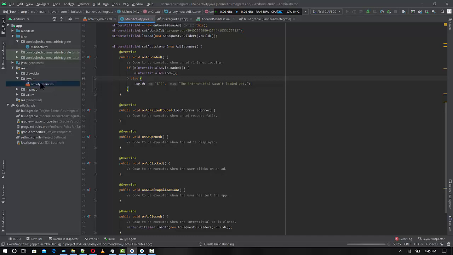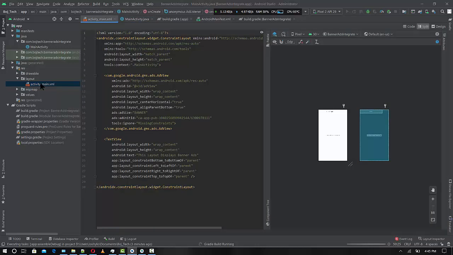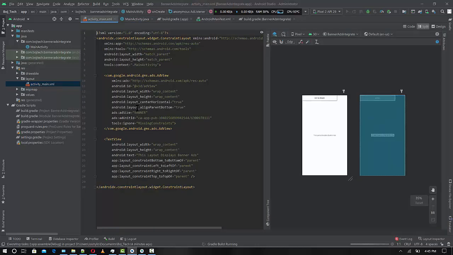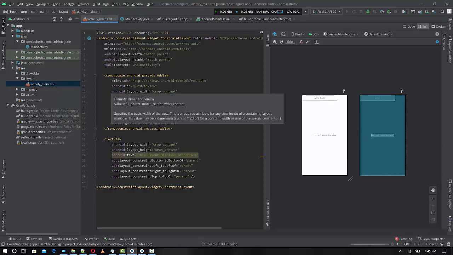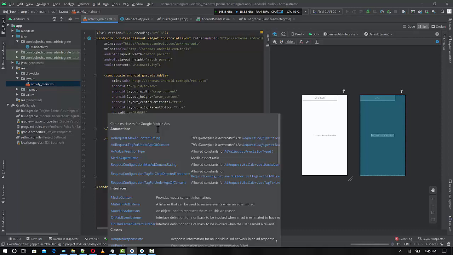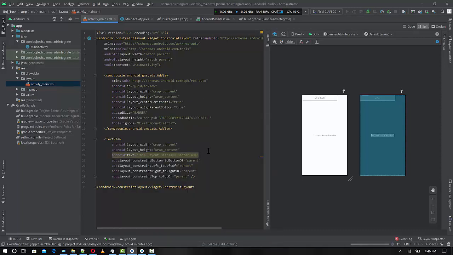So this is the layout. Let us switch to the layout. We still pretty much have a banner layout for the interstitial. We don't need any settings or code for the layout. Everything is taken care of in the Java class, which is the main activity in our scenario.